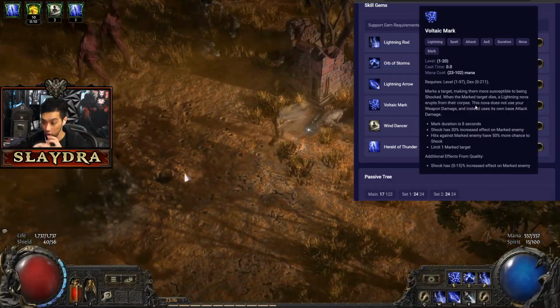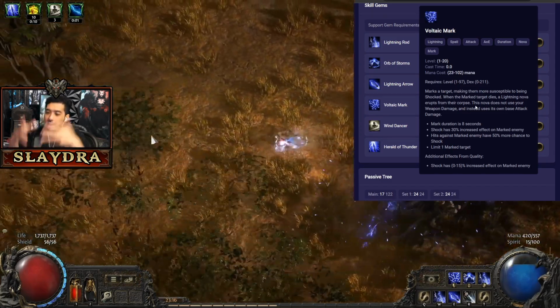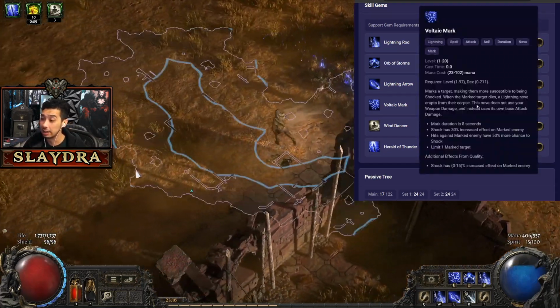In PoE 1, you curse something, it just curses it. In PoE 2, you curse it, then it puts it on the ground and it takes a second and then it curses everything. Voltaic Mark is arguably worse against a pack of elites.